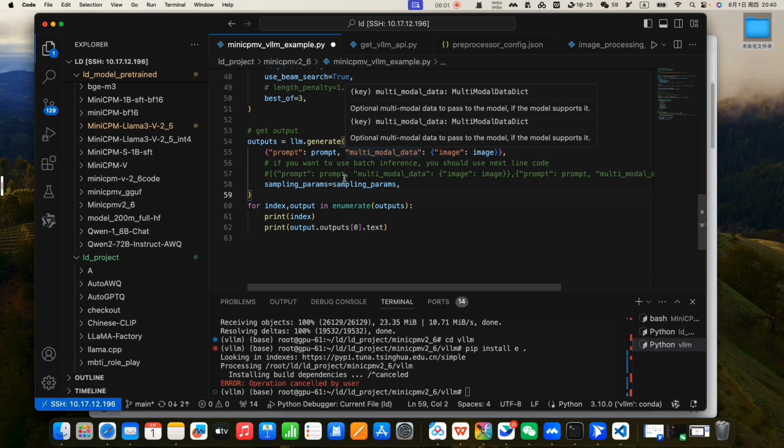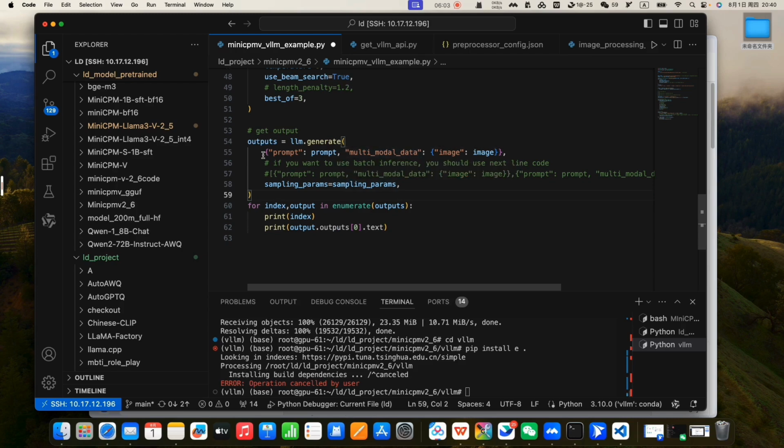Next is the model generation, which is the model inference. Note that there are two methods here. The first is single-threaded, which means providing one image and task at a time. The other method is multi-threaded, which means vLLM handles multiple tasks and images simultaneously.